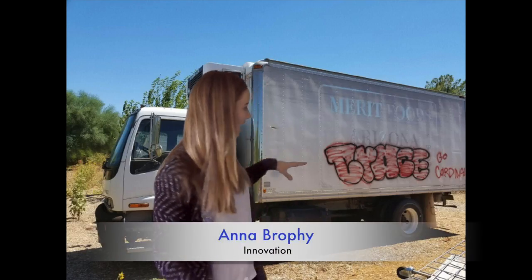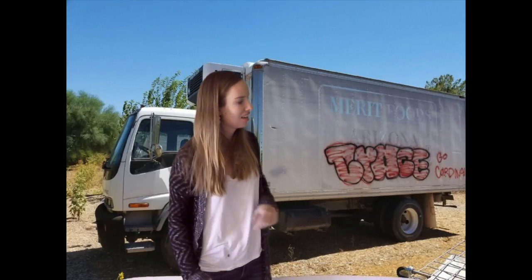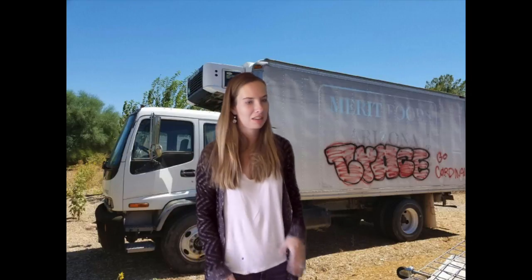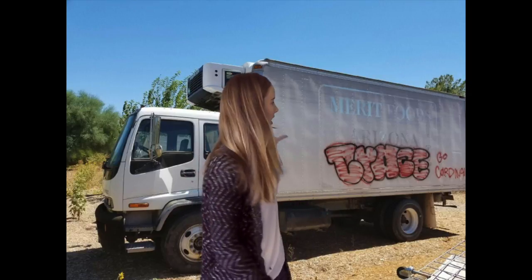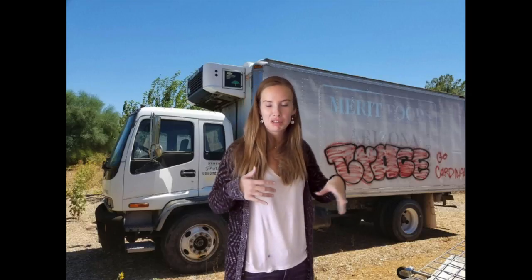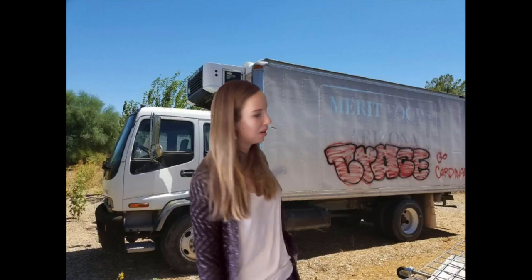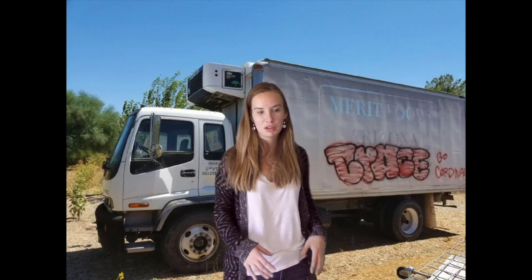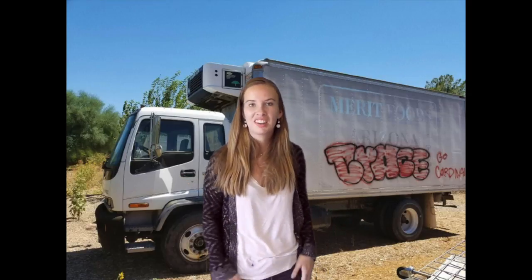For the outside of the truck we have all this extra room down here, so we're gonna store some extra tools, dirt, and maybe a water tank. Since the inside is so sick, we gotta make the outside equal — so we're gonna cover this side of the truck with lots of plants for gardening and growing food. On the other side we're putting an awesome shade structure that doubles as solar panels to power the truck, so you save lots of extra money.